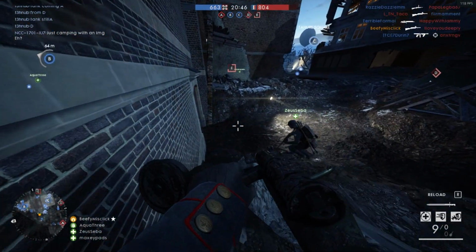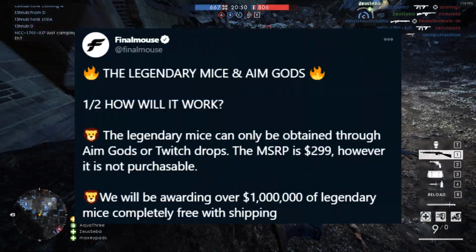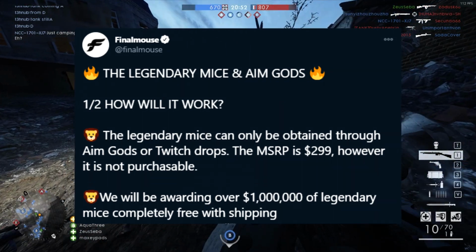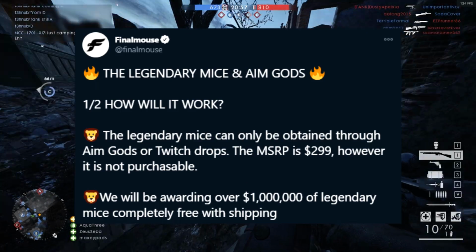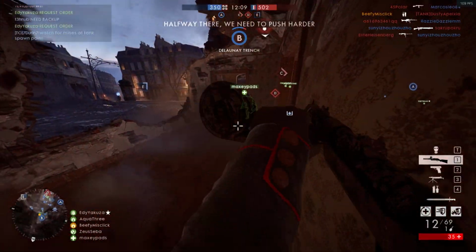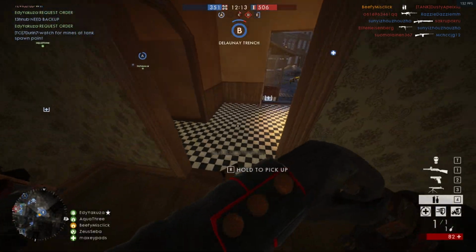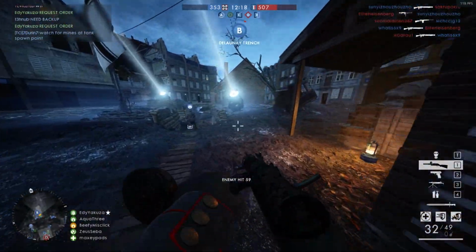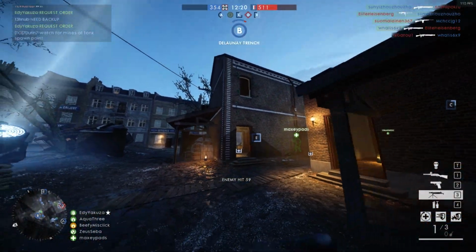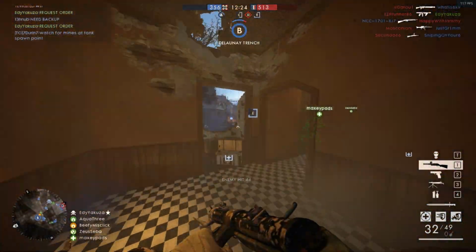If we go ahead and look at this, it says the legendary mice can only be obtained through Aim Gods or Twitch drops. The MSRP is $299, however, it is not purchasable. That doesn't really make sense because MSRP is manufacturer's suggested retail price, I think is what it is. It's basically like the list price for a product before taxes and all that sort of stuff. If it's $299 for MSRP, but it's not for sale, that doesn't make any sense.